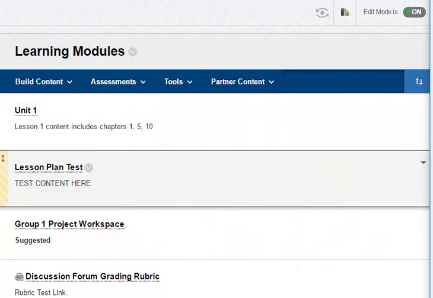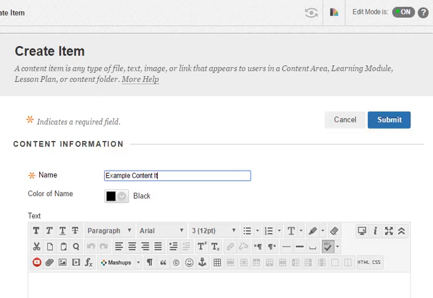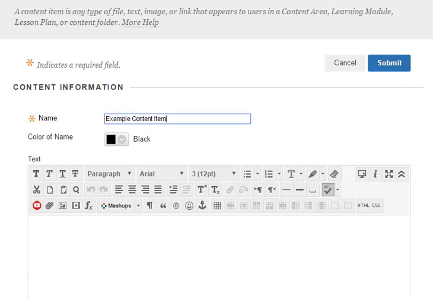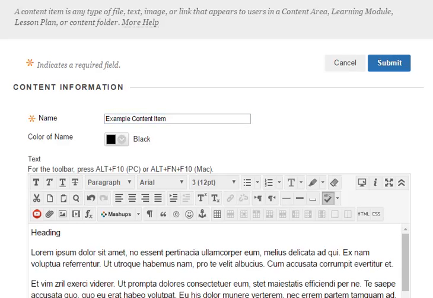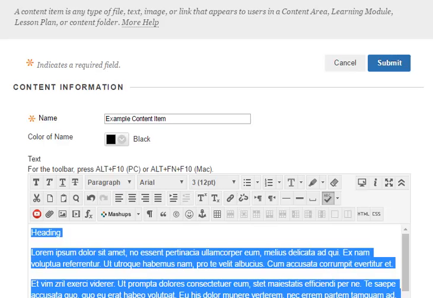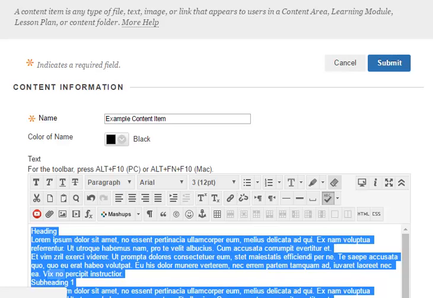We are going to start by creating an example content item in a learning module. When I'm adding a content item in Blackboard, I'm generally copying and pasting text from another document. If you're doing this, you may notice that your text can appear kind of goofy looking in your editor box. To get rid of anything like that, I highlight my text and select this Remove Formatting button from the editor toolbar. This is a great way to strip out all of that extra formatting. And if you're like me and you find yourself on the verge of a temper tantrum because the formatting is going crazy, just highlight your text, remove the formatting, and start over. It's that easy.